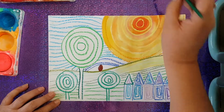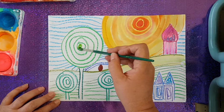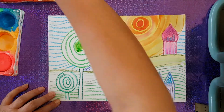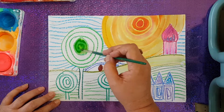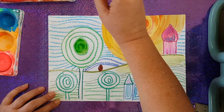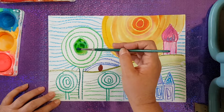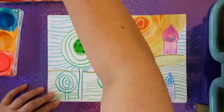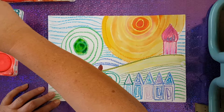So I start off with a colour, a similar colour, and get it nice and wet. And we want this kind of wet. Don't rub and rub and rub. And then what I do is I put another colour, a different colour, over the top while it's wet. Okay.